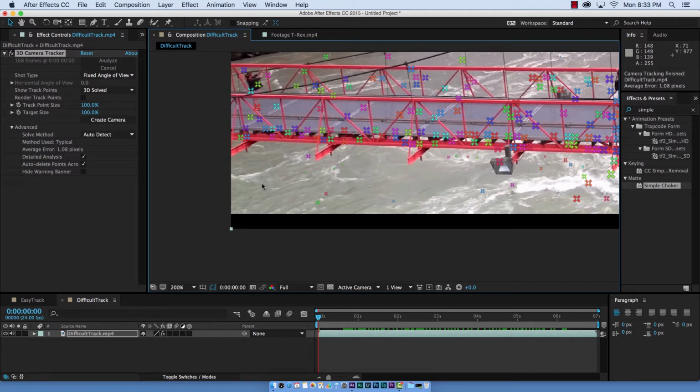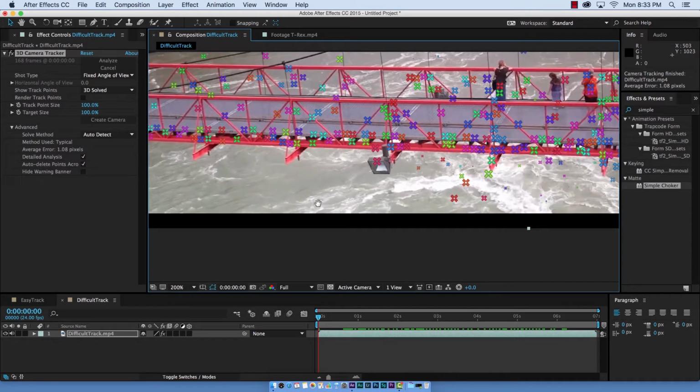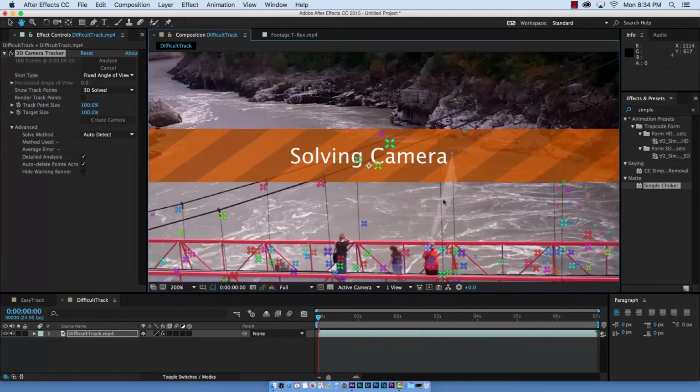To do this, use the Selection tool to click and draw around points you don't want. Then hit Delete. For this scene, most of the points in the water are no good. Once you delete points, they are gone from the rest of the footage. However, new waves are constantly forming and After Effects keeps generating new points that we don't want.